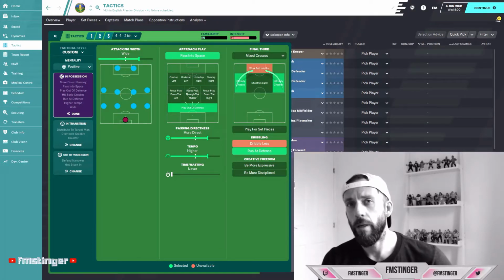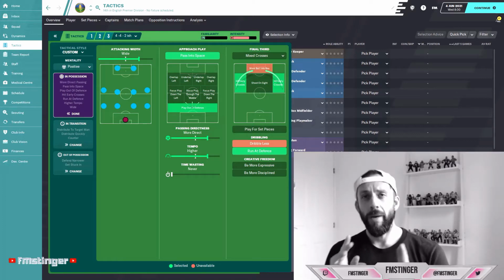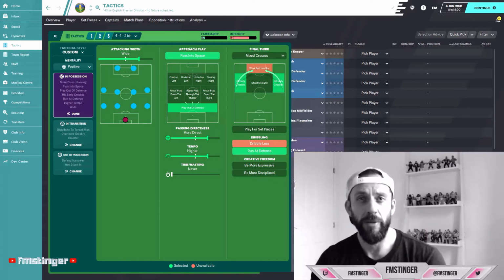So normally I play a shorter passing style with a lower tempo. When I play the big boys, I crank that tempo up and I crank up the passing directness to standard or even direct. Why do we do that? Because it goes hand in hand with passing into space. Think of Man City, think of Liverpool, think of their fullbacks. What do they do? They bomb on like wingers. Half the match they stay in the opposition half.